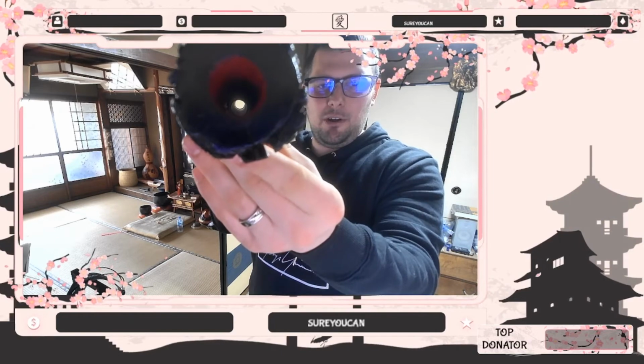It is very wide bore. Actually, you can see right down the middle of the flute. Hold on, see if I get it angled right here. Boom, you can see all the way through the opening there.